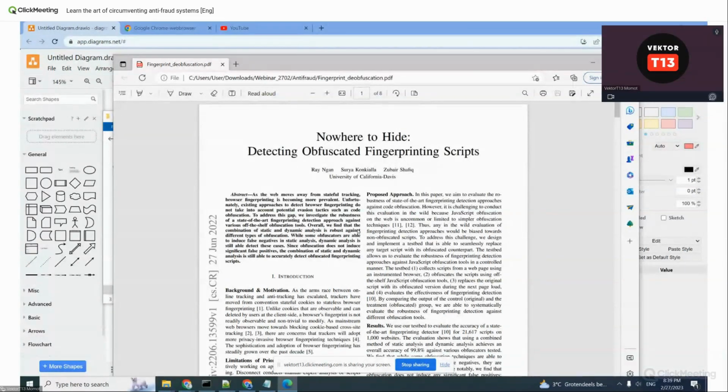Yeah. So if we sit in a time machine and go to the year 2016 or 2017, it was pretty easy to detect what kinds of IDs websites wanted from you.